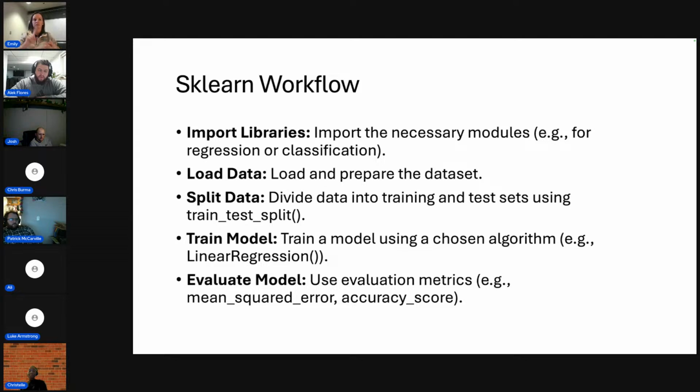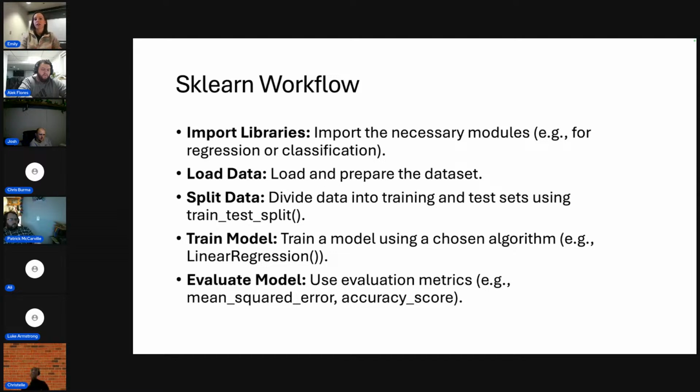So import your libraries, load your data, split your data. Then you're going to choose an algorithm and train a model over it. We're starting to understand which algorithms are applicable to which classes of problems. We know that linear regression is applicable to problems with scalar data, where the target variable, the y variable that we're trying to predict, is scalar. It ranges over a set of numbers that aren't discrete categories.